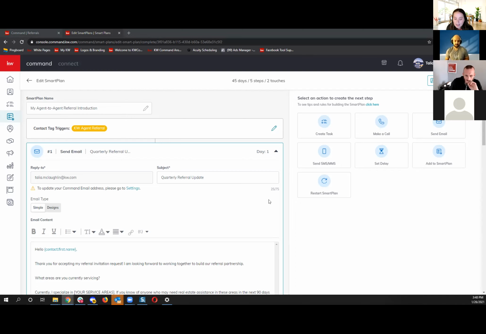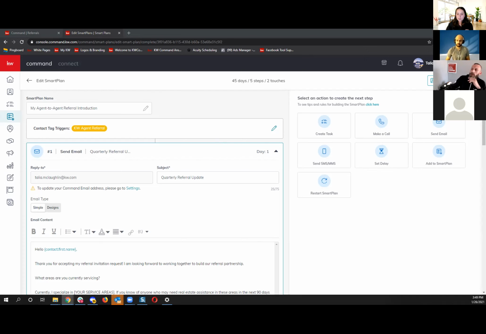Perfect. And Lori, as far as the smart plan goes, can add the smart plan. I think I was in the team version when I added the plan. Now I can't find it. That is a really good point as far as making sure you're in the right account if you are on a team for when you do add the smart plan to your library.